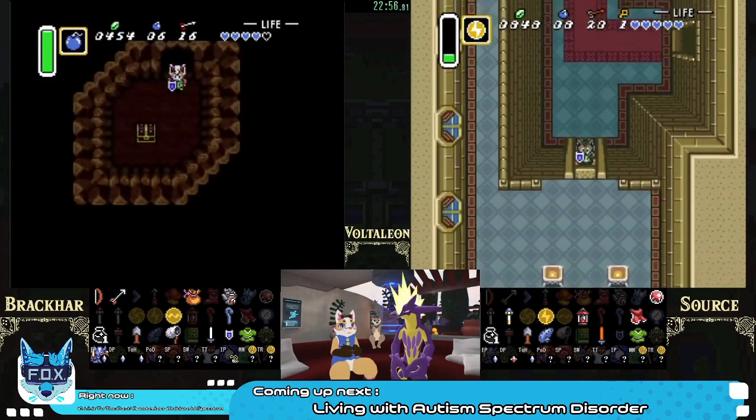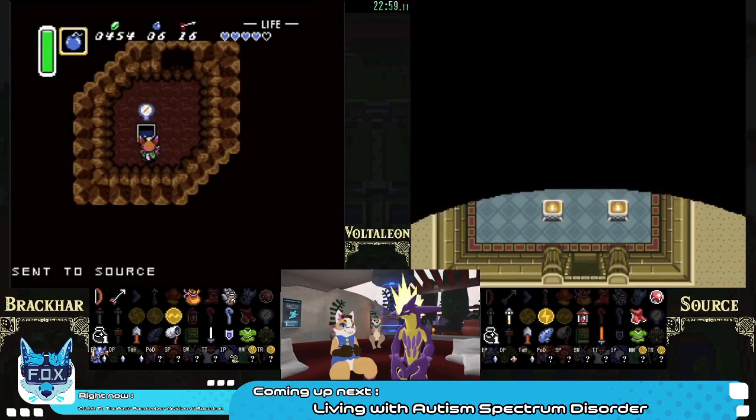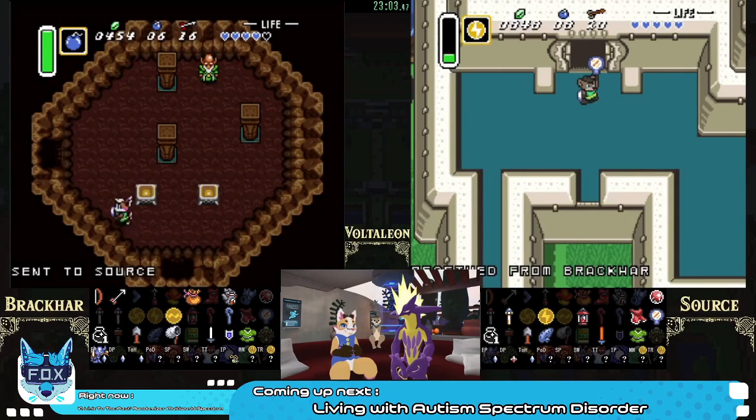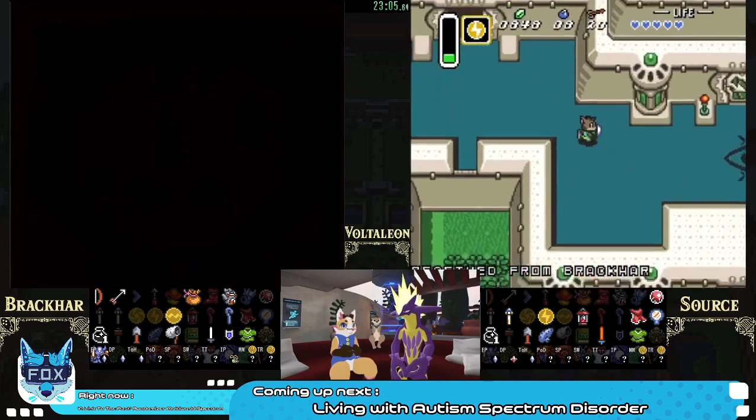So that is not what Agina normally says. Oh, there you go, Source. Well, that's a handy find. Oh, found my mirror. Okay.